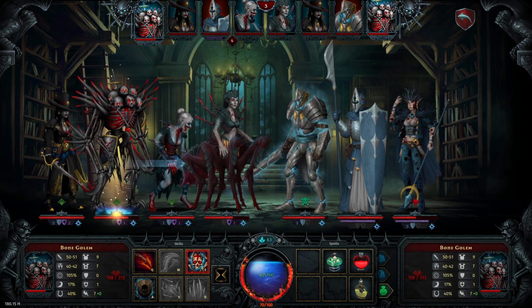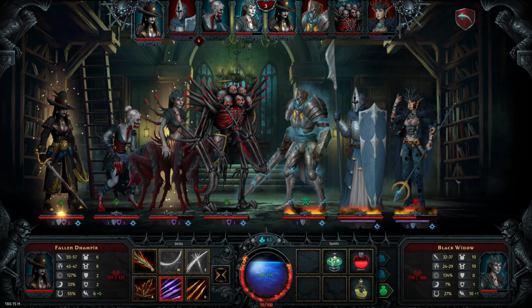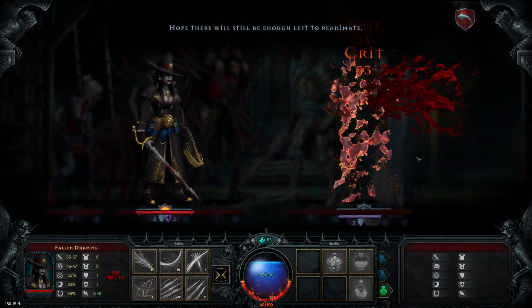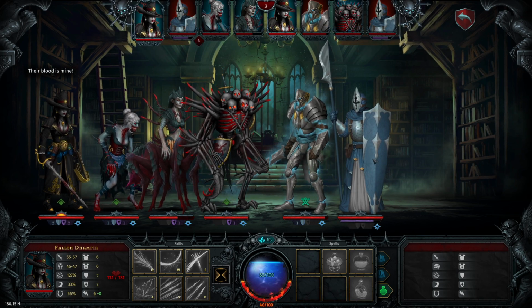You're gonna go Abyssal Engine, pop yourself all the way forward. Heal up. And then you are going to go Agony Blast. Hope there will still be... Damn, you're also dead. Looks like no enemy. Happy Meal once again. Crying shame.